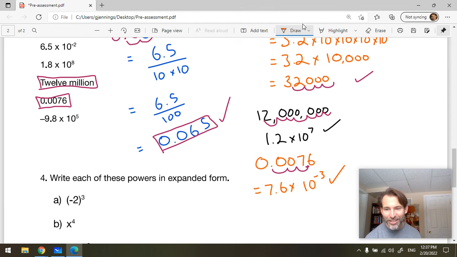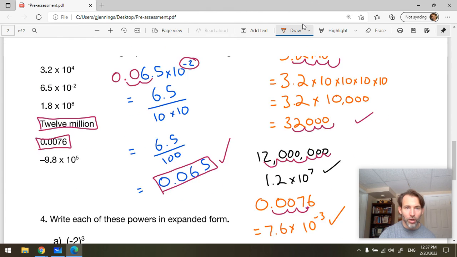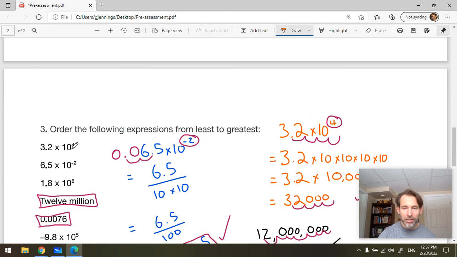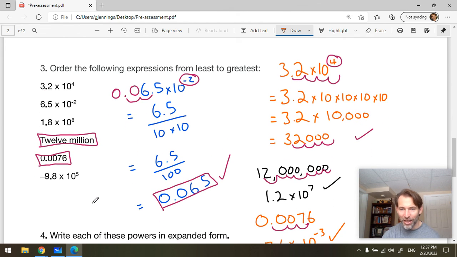So this is how we can convert numbers from scientific notation to standard notation. Standard notation is basically where I expand it out, or, in other words, do the BEDMAS on this. First do the exponent and then multiply. I hope this is helpful for you.